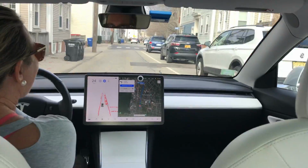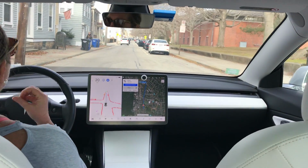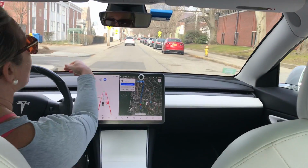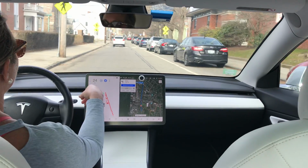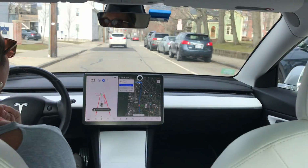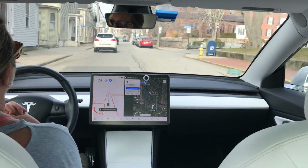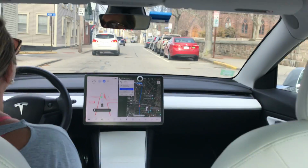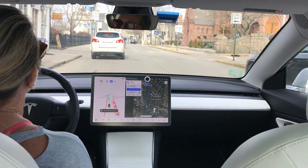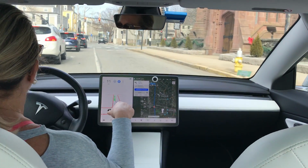With build 8 and 9, what it started doing was it would creep, but the timing was off. It would creep itself out into the middle of the intersection, and it was looking, but it was looking too far out. It's not how a human driver would do, and also not very nice to oncoming cars. So there's definitely still tweaking of the logic with creep. All right, I need to be in this lane. Okay, good. Come on.